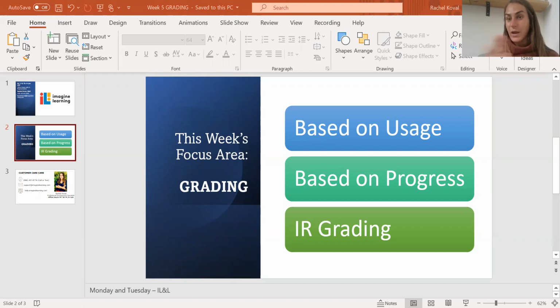So I'm on my Imagine Language and Literacy dashboard. I said that the first thing I wanted to look at was grading based off of usage. If I scroll down here, I can either click into usage, or honestly, what I found really fast and efficient and great for a teacher's schedule was the student weekly snapshot. I know the percentage of weekly usage goal.